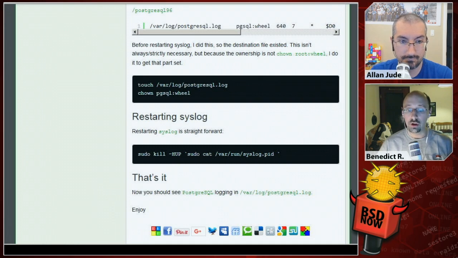And also, you might want to name your log files with a timestamp. There's nothing like having a folder full of log files that are named just log file 1, log file 2, log file 3, and trying to figure out when this log file was last written, when the time period that you are looking for is not in the name itself. So things like that. That's all what you can find in the blog post to set up your Postgres logging properly on FreeBSD. And yeah, you should check out Dan's other blog posts, because they're regularly updated with things that he's doing, and there's a good chance that something might be of interest to you as well.